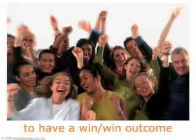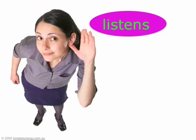And then everybody wins. Each person feels they have contributed meaningfully, and the quality of the outcome is significantly higher because everyone has contributed. That's why they were there. So, what are the 7 key skills that will make you a fantastic facilitator? Well, the first one is the ability to listen.